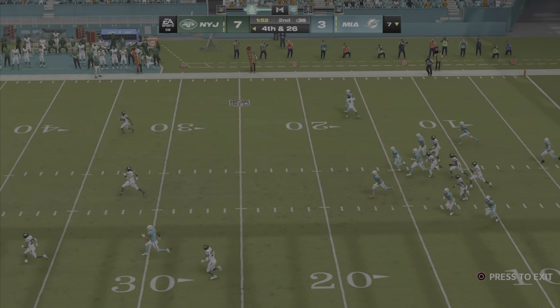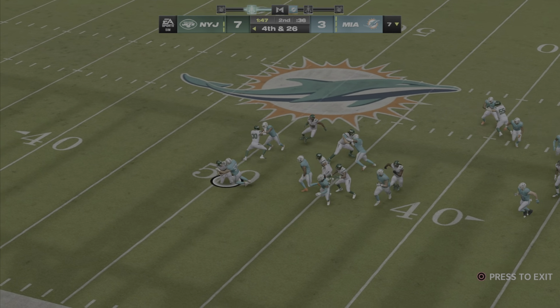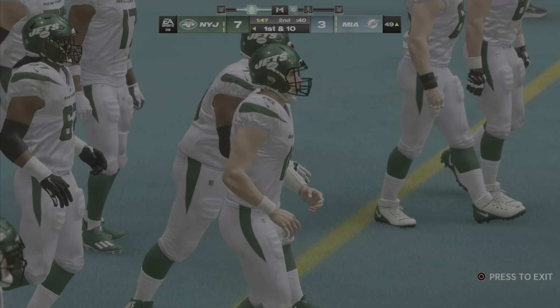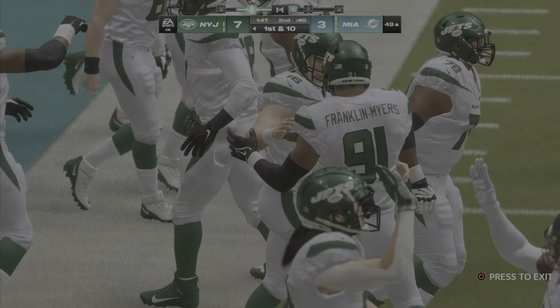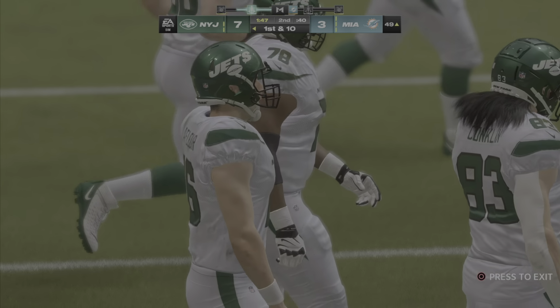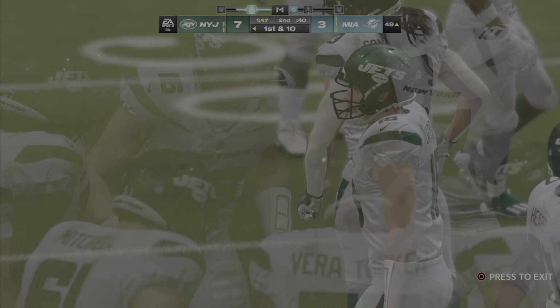So from their own end zone here, this kicks away. Fielded at the 43. And New York set to take the field. As we eke closer and closer to intermission, Charles, remember last time out they punted. They would love to get points here, especially if this is going to be their final possession of the first half.